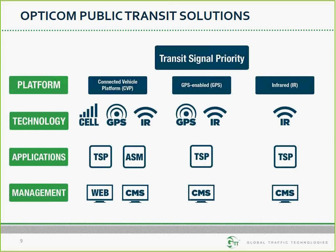One thing I want to highlight with the connected vehicle platform is that we made a major transition internally at GTT, moving from traditional dedicated hardware focused around our specific feature set to more of an open environment, an open hardware platform, a computer-based platform, and software applications. In doing this transition, it allows GTT to be more flexible in the realm of integration, working with other systems and technology providers to integrate their systems with ours, not just by placing the systems on the same computer, but also potentially merging them to get expanded features that you otherwise couldn't have if you had independent products.